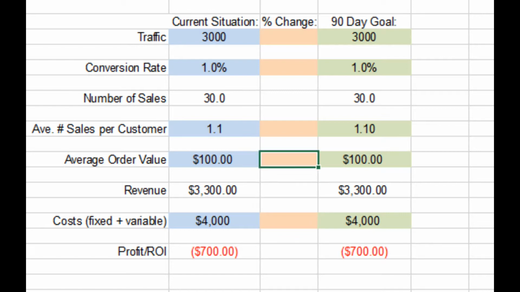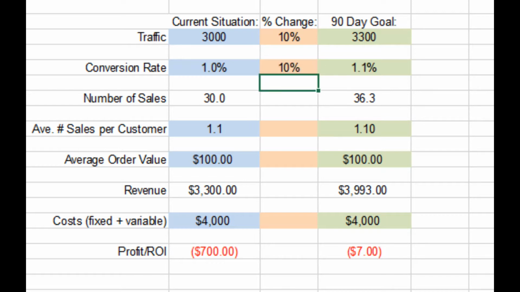So let's go up and let's just make an increase. Let's just say you're doing basic SEO and AdWords perhaps, and you're getting an increase of 10% of your traffic. That's going to improve things. You're not quite at break even yet, but now let's say that you're able to also increase these other KPIs by doing some things that are very easy to do.